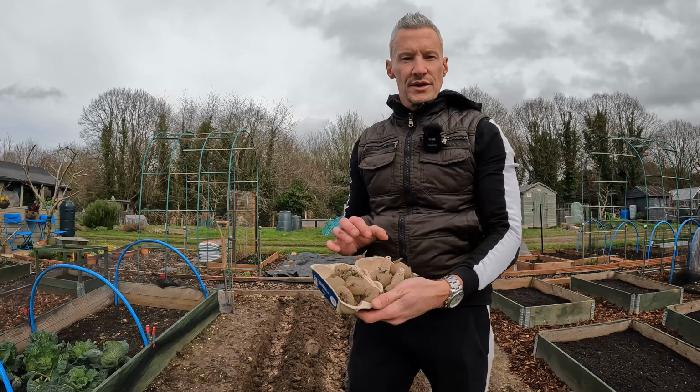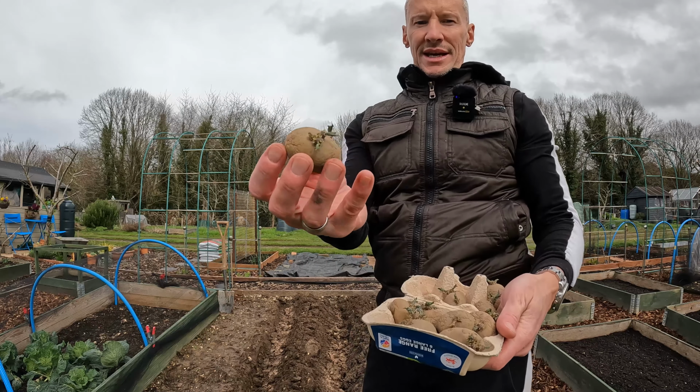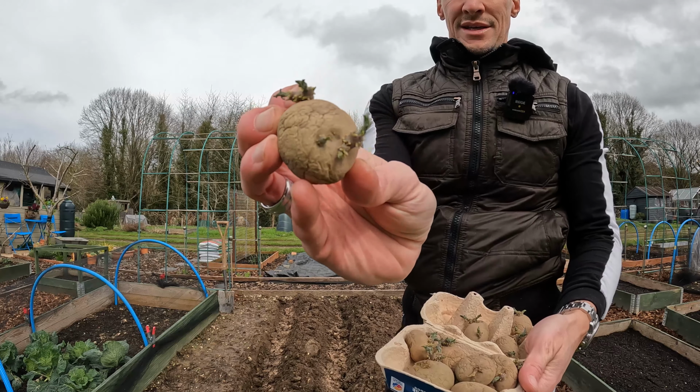So these are the first earlies. I'll show you. They've chitted quite nicely. And these are Casablanca. So they'll be going down there. So they are about 40 centimetres spacing. So they're going to go about 30 centimetres down-ish. Not exact here. It'll be all good. But I just need to go get a trowel and get them in.